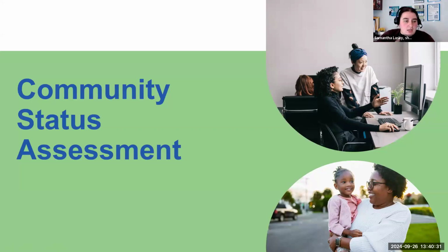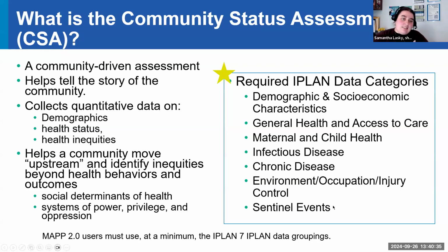So now focusing on the community status assessment. As you can see, we have another star here. The community status assessment is equivalent to one of the steps in the IPLAN, the analysis of health problems and health data. On the left here, you can see that the community health assessment is a community-driven assessment that helps tell the story of the community.